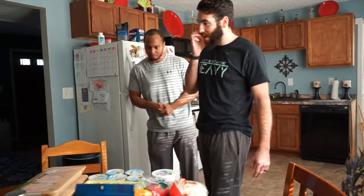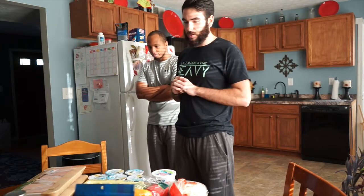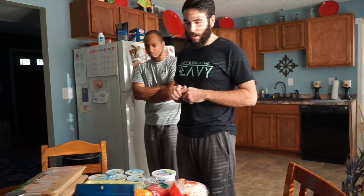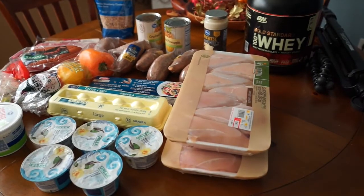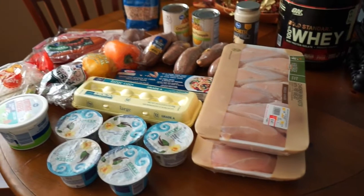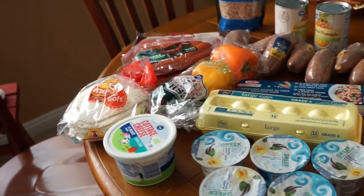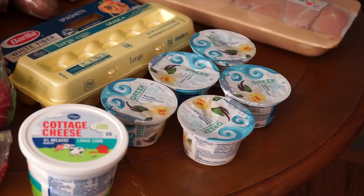All right, so I've been meal prepping for probably, I'm gonna say 3 years or so. So I've kind of got down what I like, what I don't like, what works quick for me, some other things. So I've got 2 packs of chicken, 5 yogurts, some cottage cheese, tortillas. These tortillas actually last me about 2 weeks. Eggs, some pasta. So I'll take you through some of the meals that I make and what I actually cook.